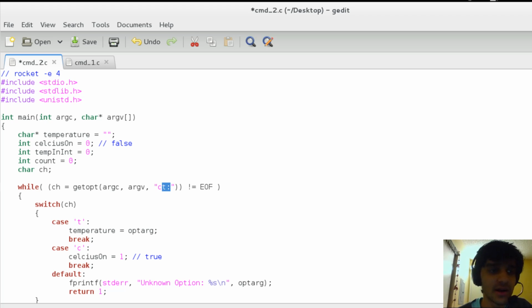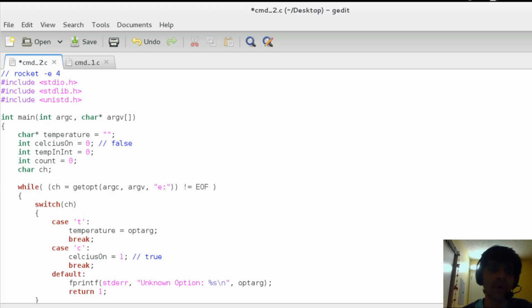So if I was to design a rocket program, I would type in the engine as E colon, because the colon here indicates that the flag takes in an integer or something as an argument. On the other hand, if it's just a single thing which doesn't take any number as an argument, then you can just pass it in as a regular variable.